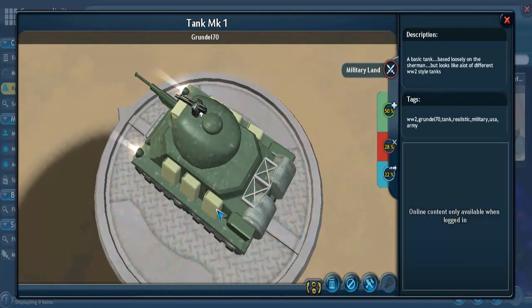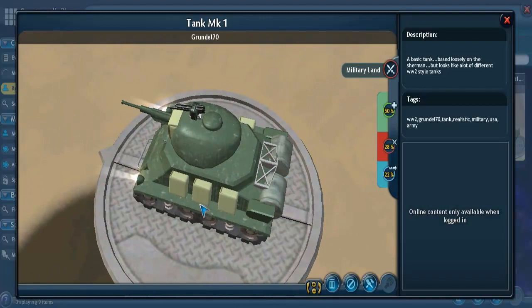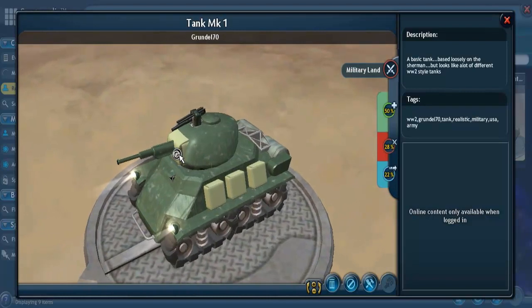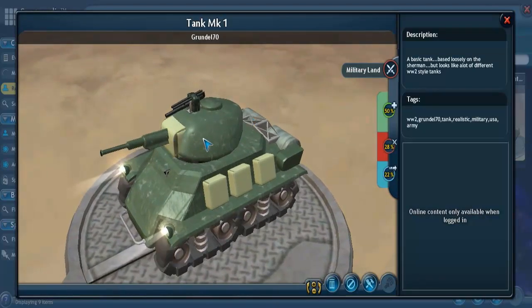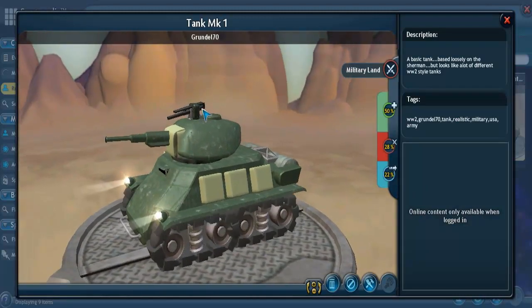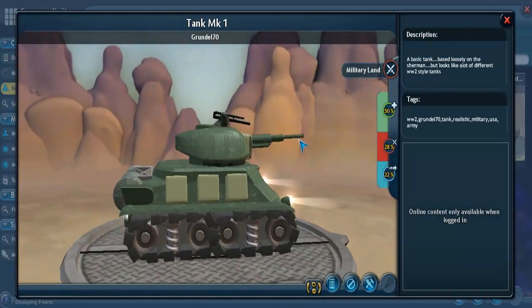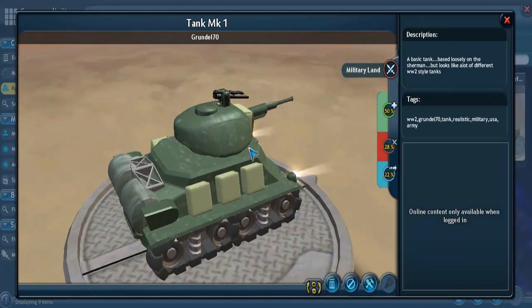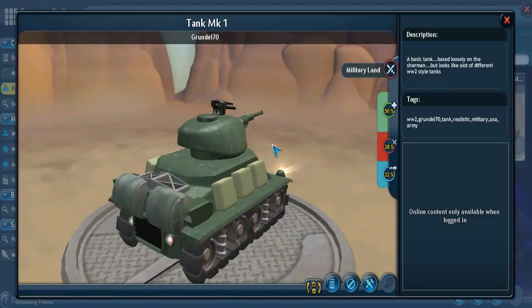These tanks you see on the back here would typically be fuel tanks — most often that's what that would be. The main gun provides the majority of the firepower for a tank. This is the turret, which is able to spin around and face different directions in order to fire. Typically you'd sometimes have a secondary gun up here at the top, usually used against infantry, because it's not quite so practical to continually aim the giant gun at individual soldiers. It would usually be fired at other tanks or standing targets.